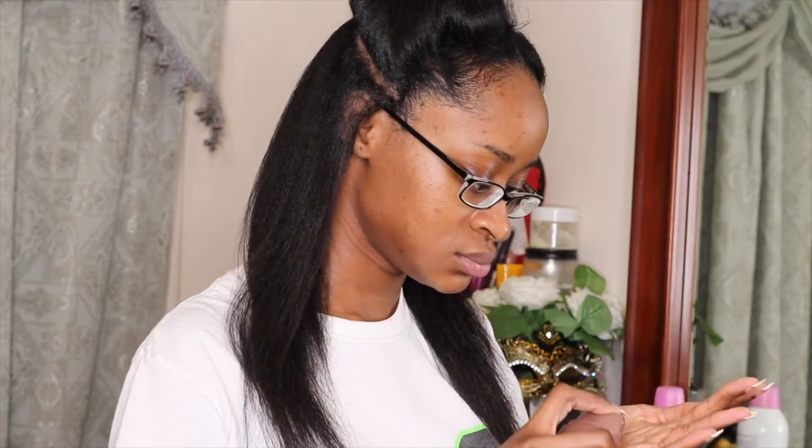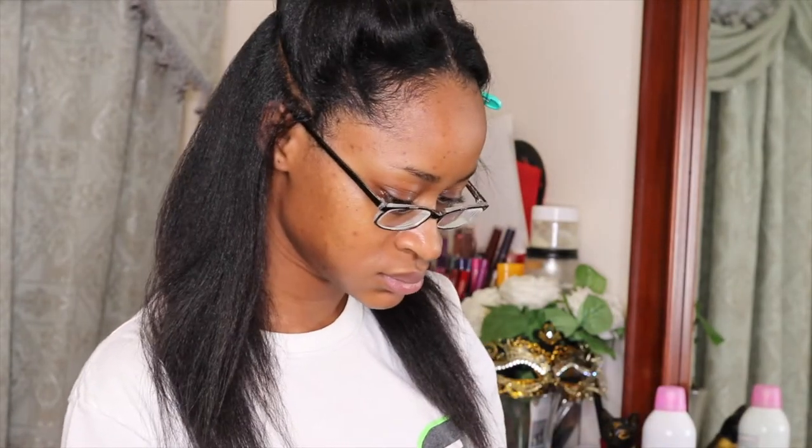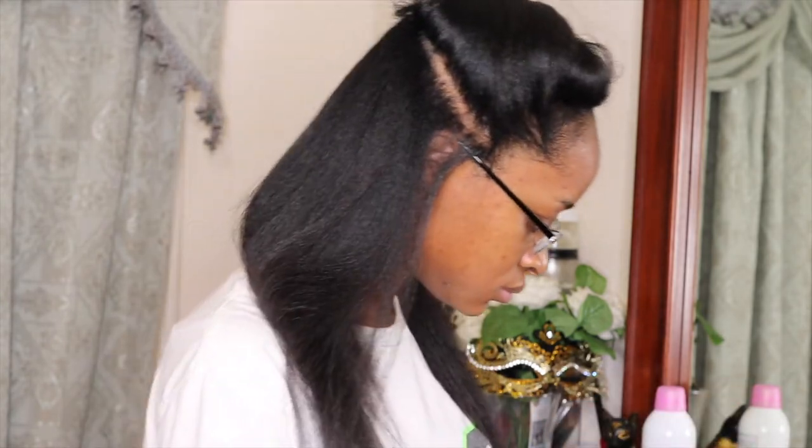So I'm going to take a pump of the serum and I'm going to try to distribute it all over my hair from the tips to the roots. And I'm trying to show you how much I use, but I'm a heavy-handed person, so I like to make sure that the majority of my strands are coated with some kind of protection.